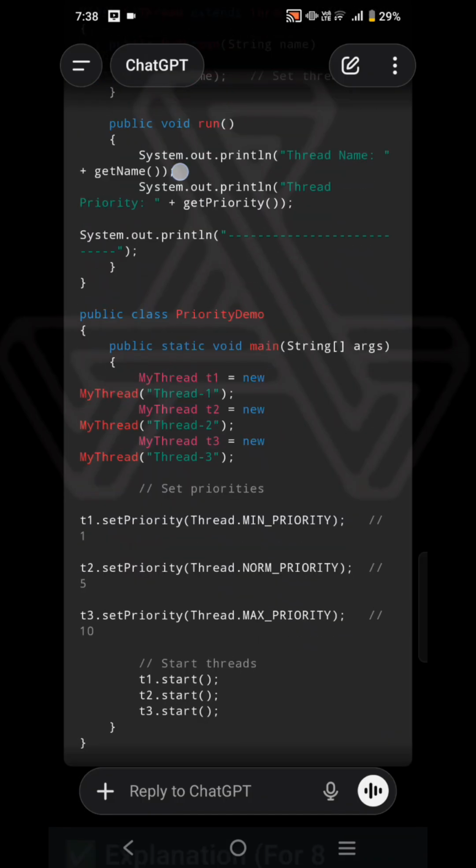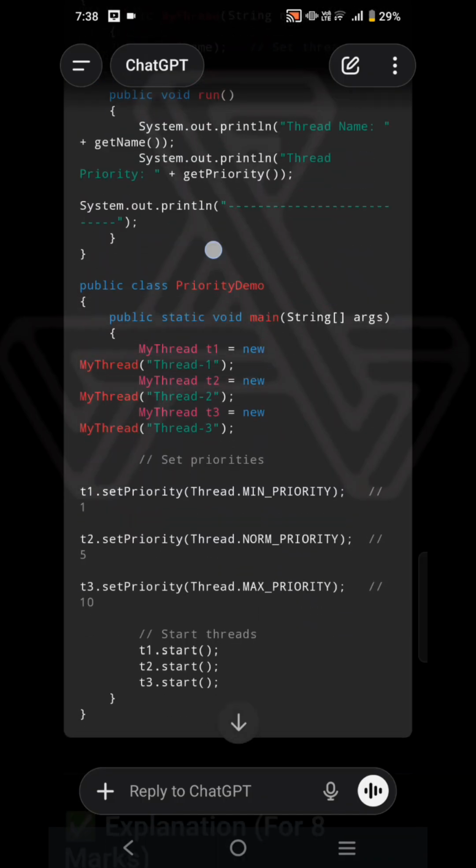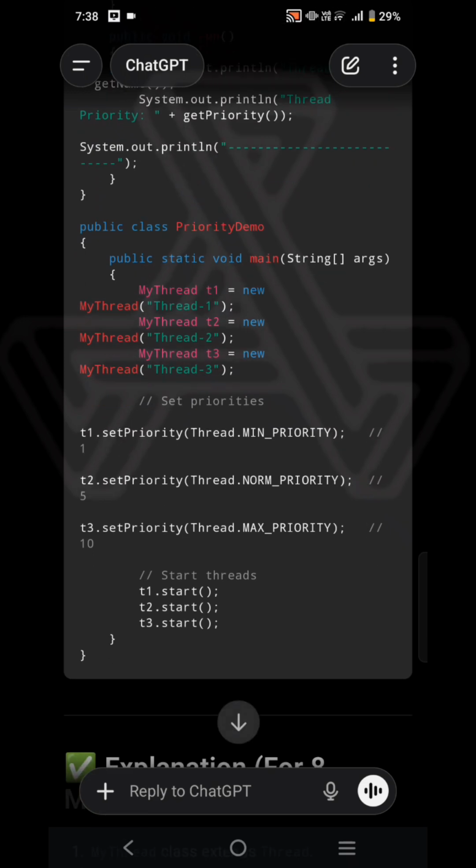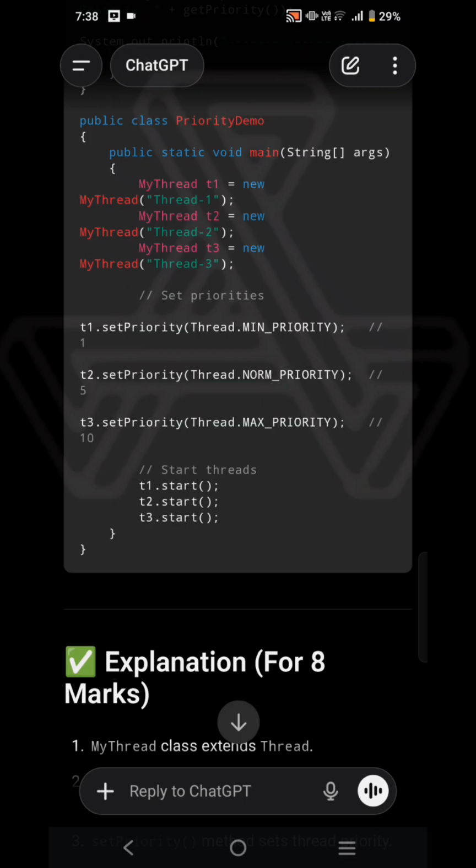Public class Priority. Public static void main(String[] args): MyThread t1 equals new MyThread("Thread 1"), new MyThread("Thread 2"), new MyThread("Thread 3"). t1.setPriority(Thread.MIN_PRIORITY), that is 1. t2.setPriority, then t1.start, t2.start, t3.start.